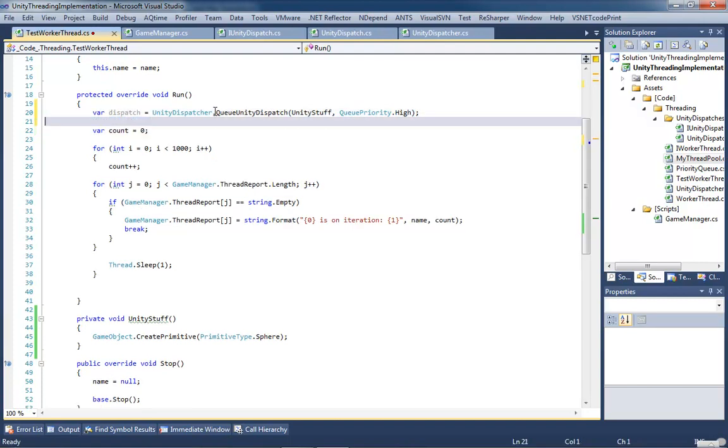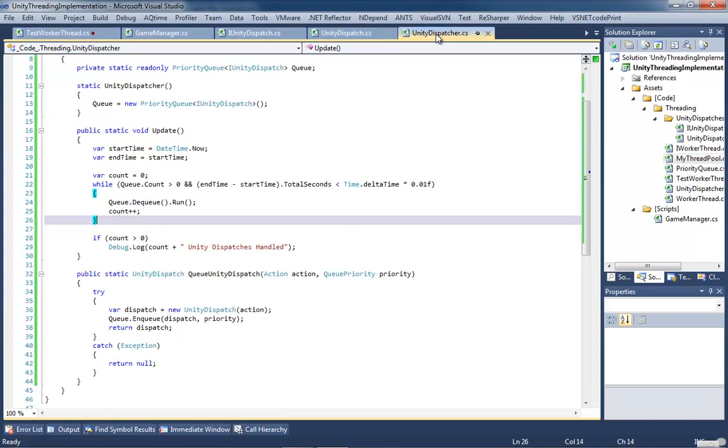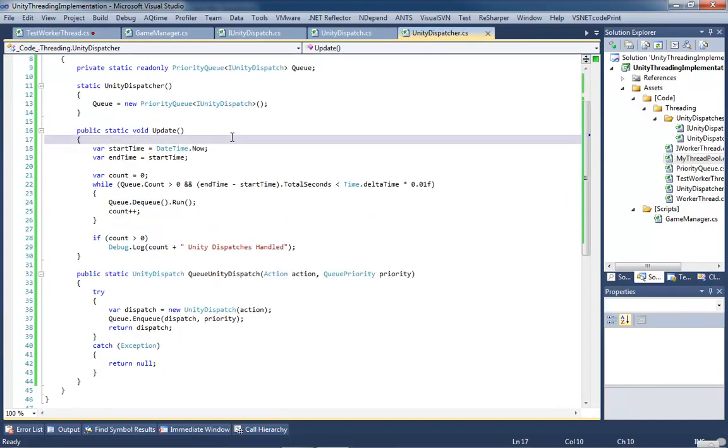Now, normally this is all we need to do, but nothing's going to happen if we just run this. The reason is that for dispatches to execute, update has to be called, and right now nothing is calling update.